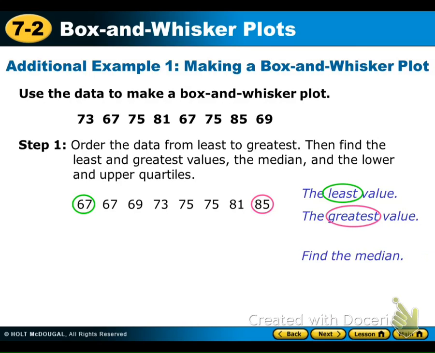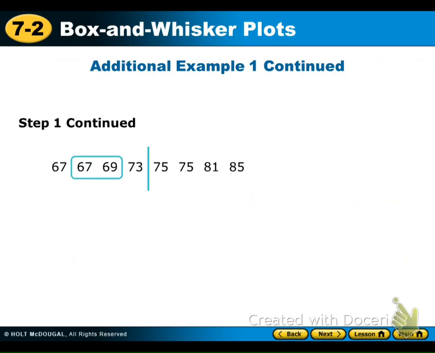Now we have to find the median of the whole entire group of numbers. Where is it? Right between 73 and 75. So that is our median, which is 74. Do you kind of see how a box and whisker plot might be developing? Okay, so we divide our data in half at the median. We then look at each half individually, and we find the median of each half and circle it.